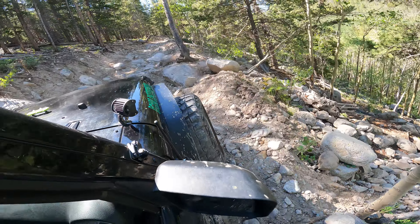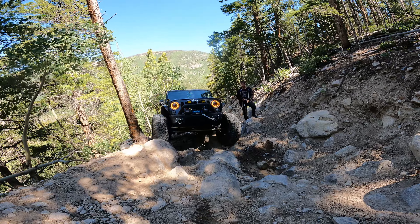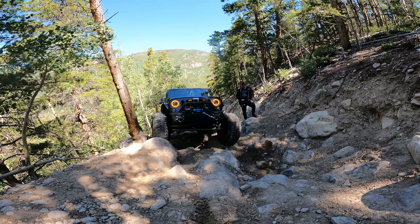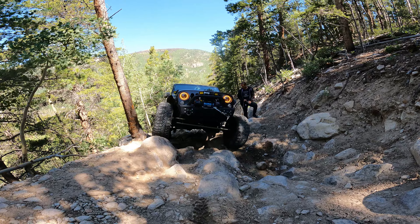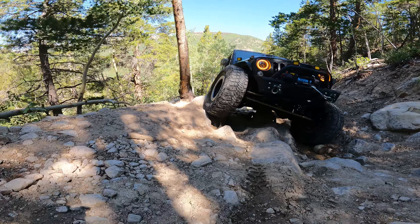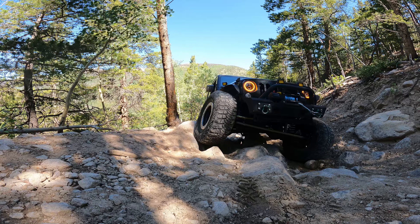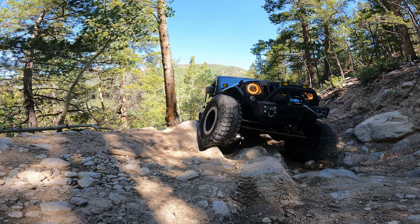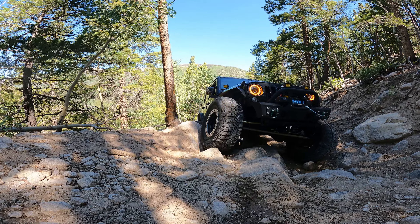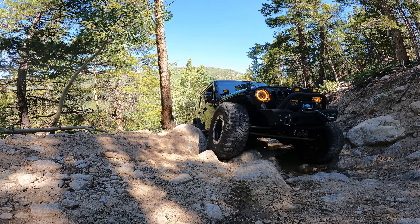We have reached the top of the shelf road, but our battle's not over yet. We are now face-to-face with the last major obstacle that stands before us and our road to paradise — a very dugout and twisty section that will put your build's flex to the test for sure. The camera does not hardly do most of the beginning of Grizzly Lake justice, especially in this section, as it can easily twist you up into an uncomfortable spot.